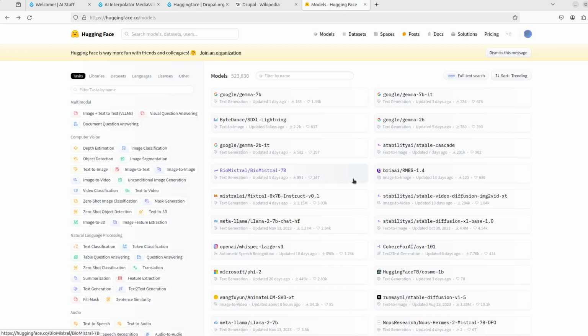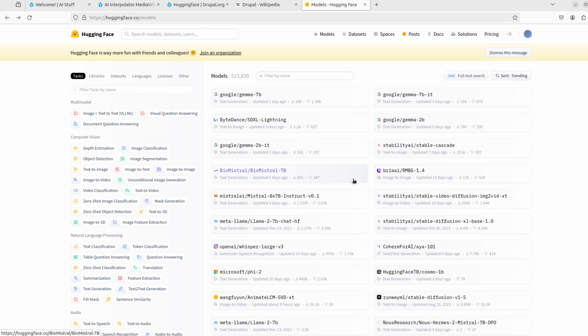This tutorial is pretty advanced. You have to know Huggingface, you have to have an account at Huggingface, you have to know how to find the models you want to use and so on. In Huggingface there's 500,000 plus models that someone has created from scratch or fine-tuned and so on.